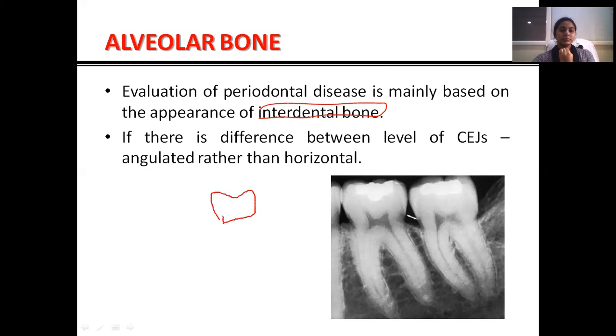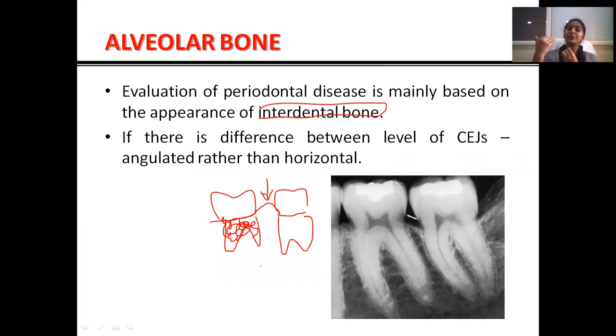So, there is facial bone. Here it is interdental bone, that is a bone that is present in between the two teeth. What happens is the roots of the teeth are radiodense. They are more radiodense when compared to the facial or lingual cortical plates. So they are masking the appearance of these facial and lingual cortical plates. That is why we are not able to appreciate the facial and lingual cortical plates on the radiograph. That is why we are basing our diagnosis mainly on the appearance of this interdental bone.